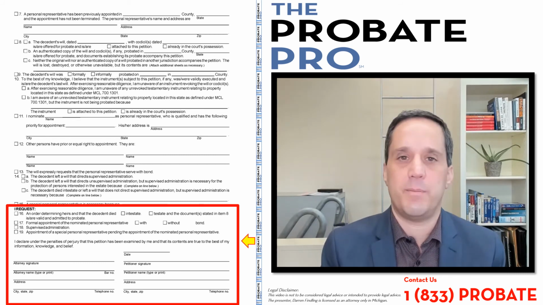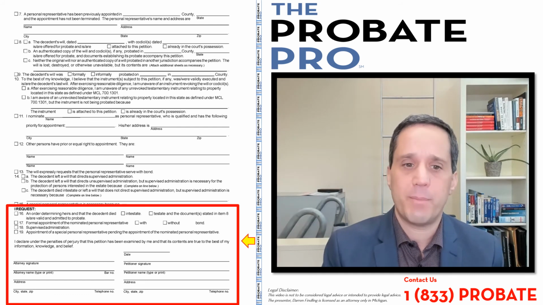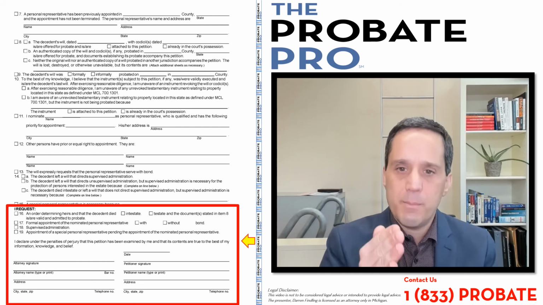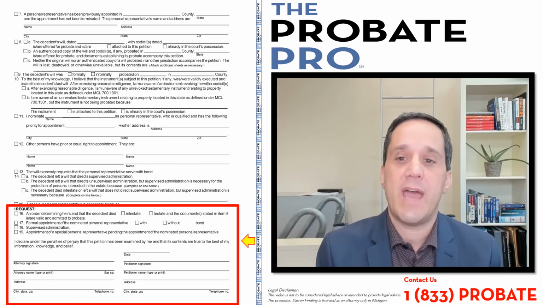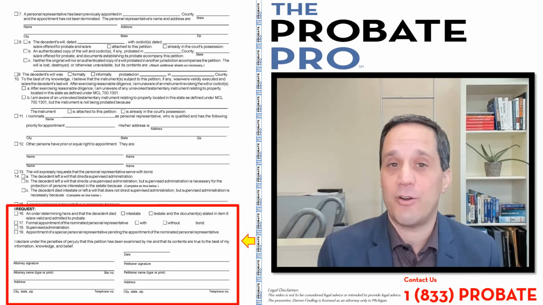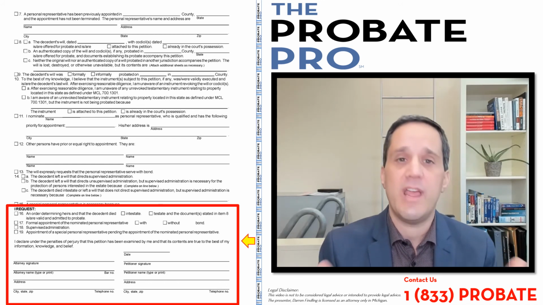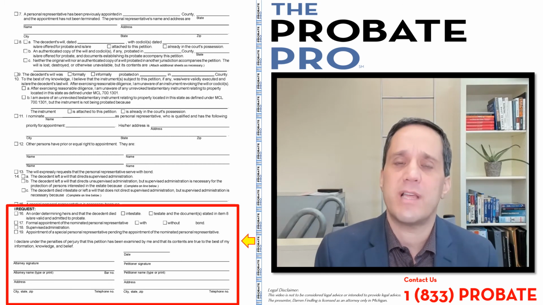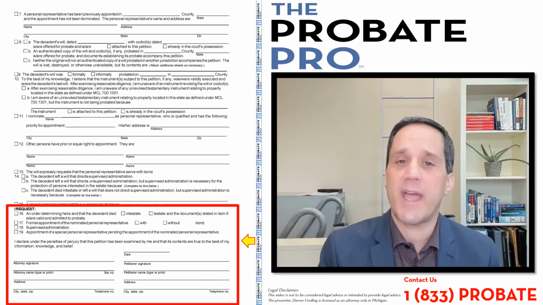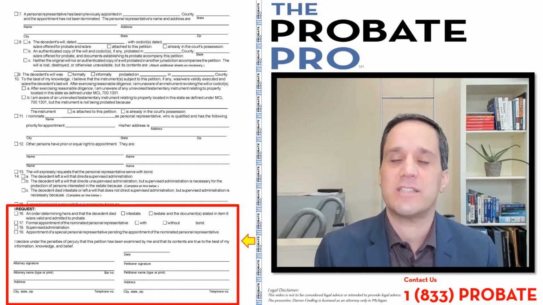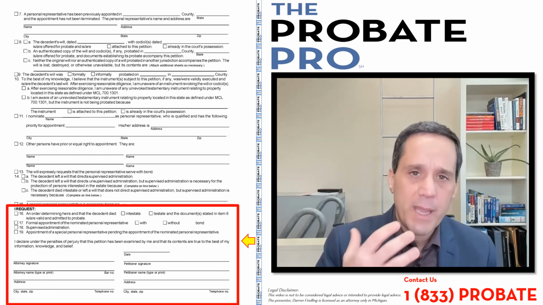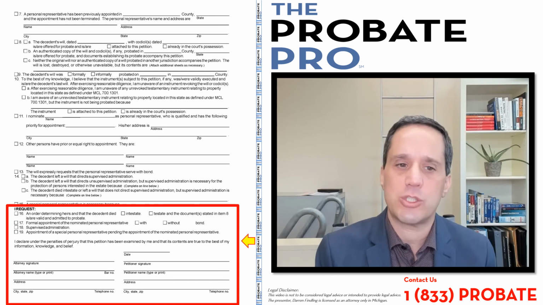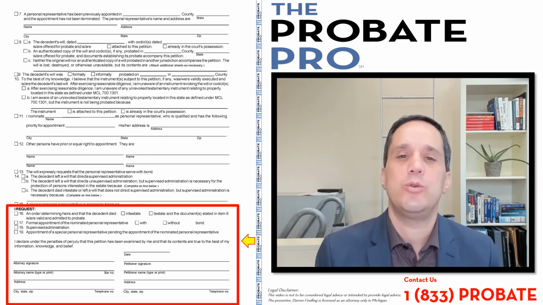This is a formal administration, not an informal probate, but a formal probate. So really being careful about assuring that you've got the proper request before the court and the proper order that will then get entered in letters of administration, letters of authority thereafter. Again, I mentioned that there's a penalty of perjury clause. You're certifying to the court when you sign the petition that it's been examined by you and that its contents are true to the best of your information, knowledge, and belief. So again, very important that you pay close attention to the language in that petition to understand what it means when you sign that document.